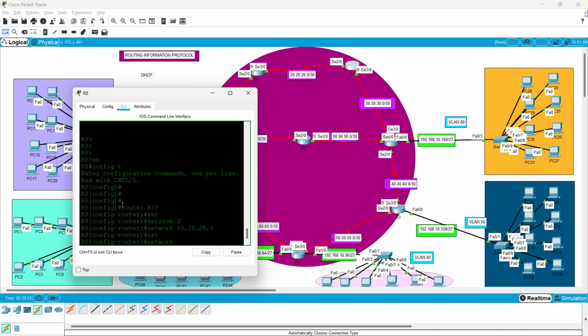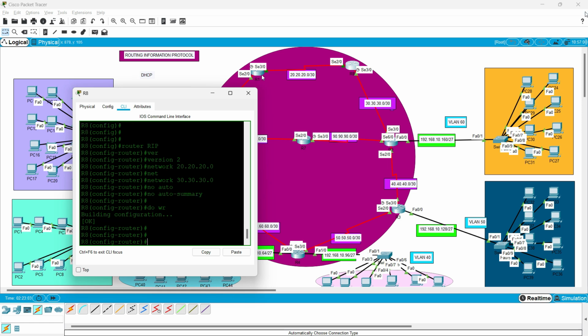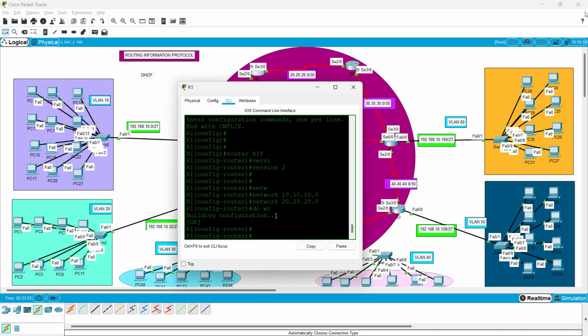Let's advertise another one, which is 30.30.30.0. No auto-summary, do write. Let's see if we have done the same thing in here. Okay, we need to specify no auto-summary, do write.